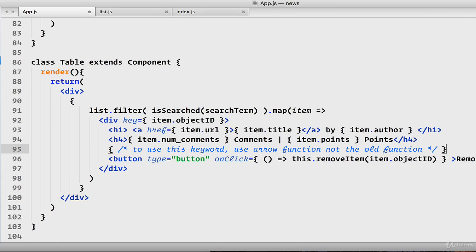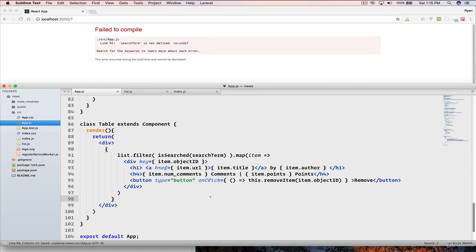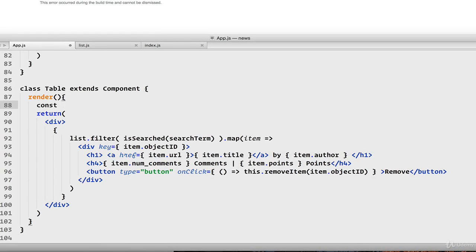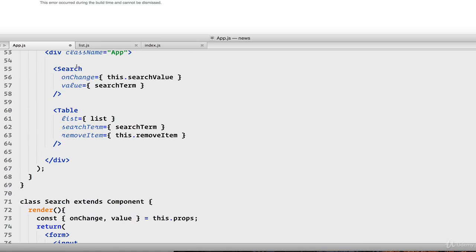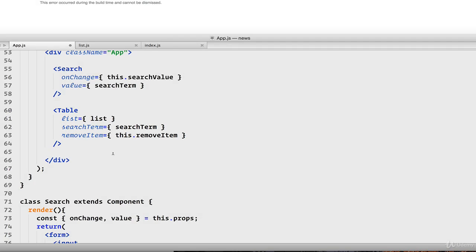Let's remove this comment section. Okay, now all this will not work unless we use props. And this is what we get as props: list, search term, and remove item.